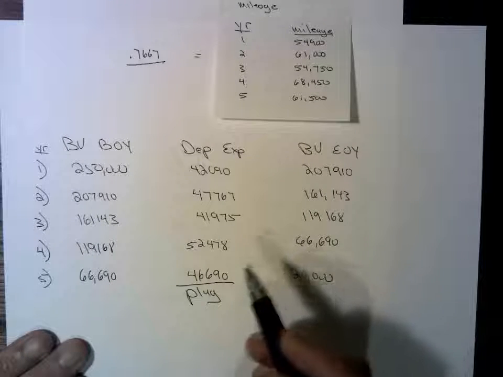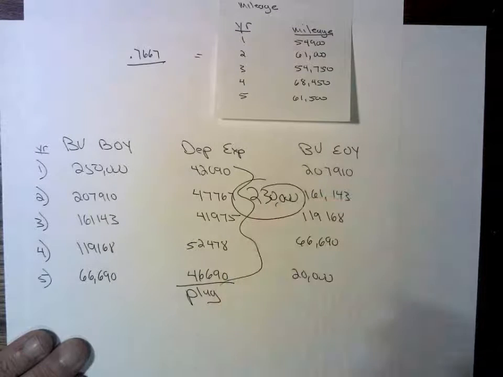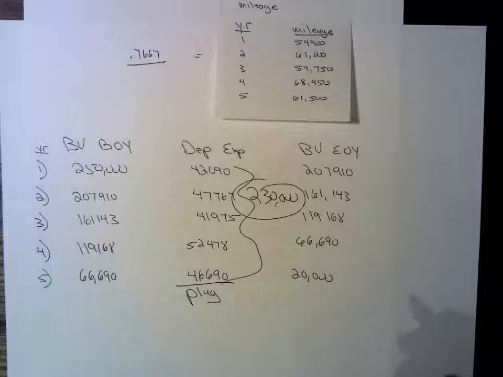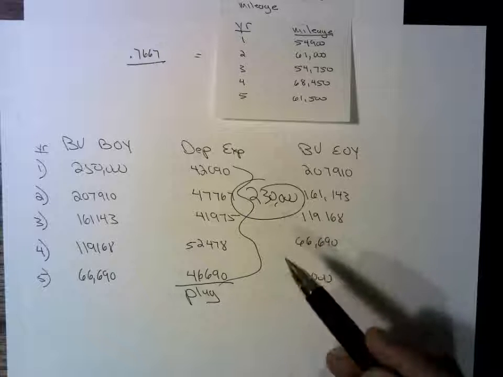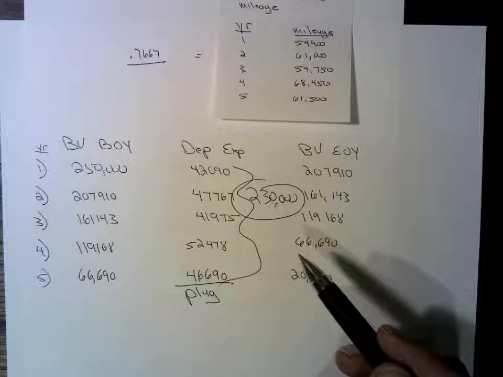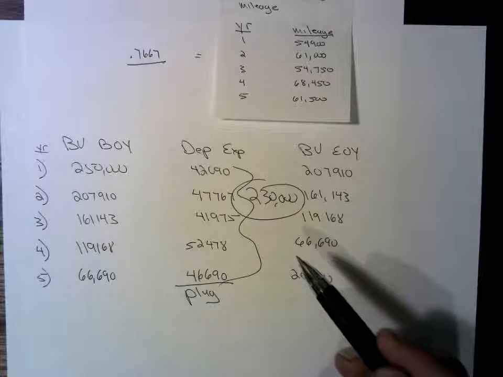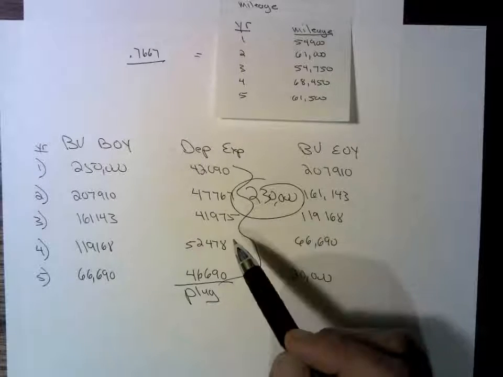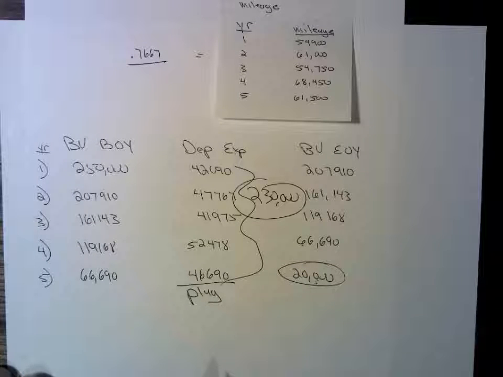Now remember, on all three methods, if I add this total up, I'm going to come to 230,000 bucks, because that's how much I'm depreciating. No matter what method I'm using, I'm depreciating 230,000 bucks. The only thing that's changed from straight line to double declining balance to units of production is the rate, or the speed at which we're depreciating. Straight line, same every year. Declining balance was accelerated, more early in the life and less later on. And now units of production, there is no pattern. It's just based on activity. But we know we want this thing to be 20,000 bucks at the end of its estimated useful life.